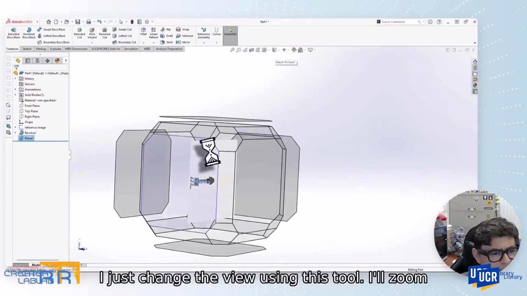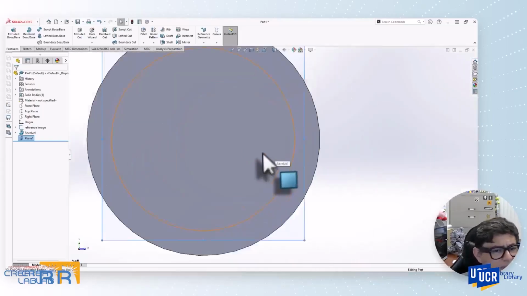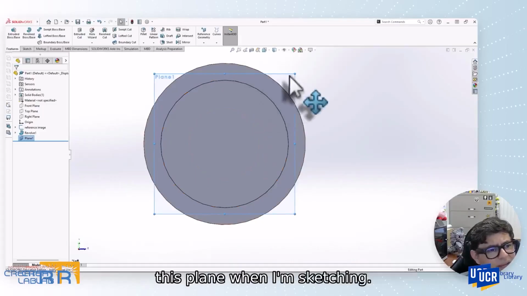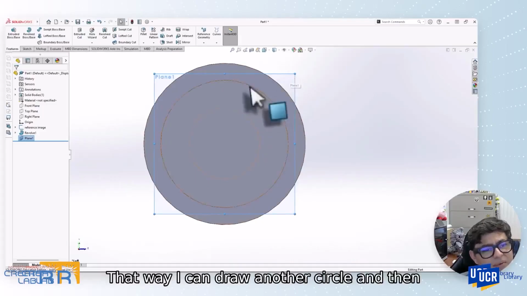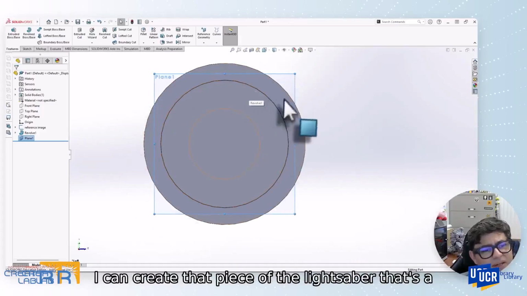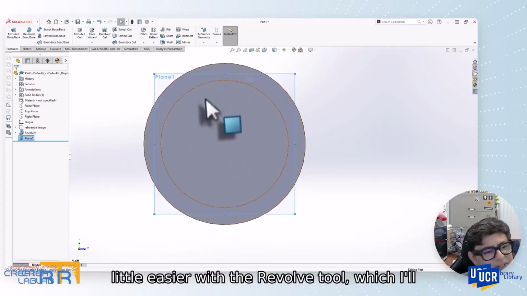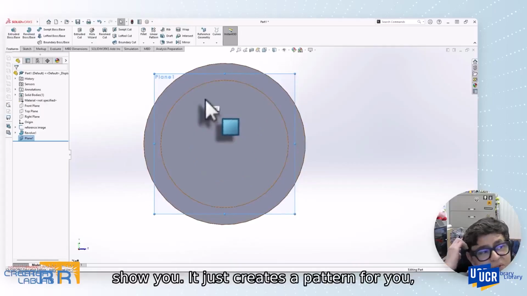Again, I just change the view using this tool. I'll zoom in. Now I want to reference this circle so that it's on this plane when I'm sketching. That way I can draw another circle and then create that piece of the lightsaber a little easier with the revolve tool, which I'll show you.